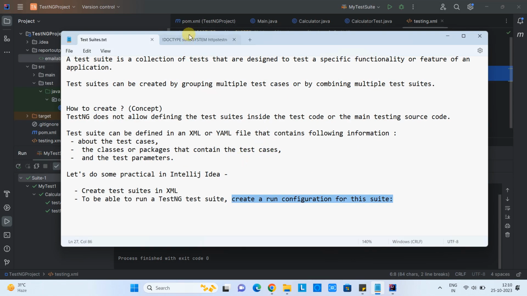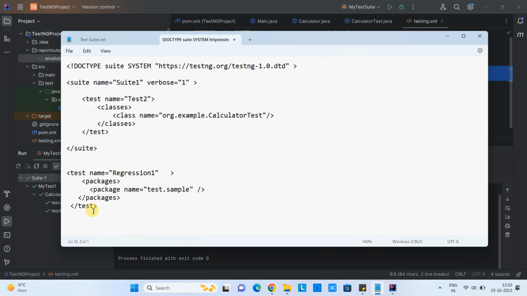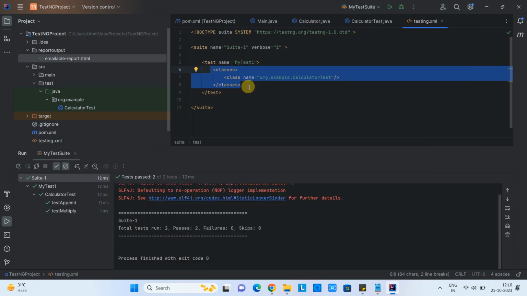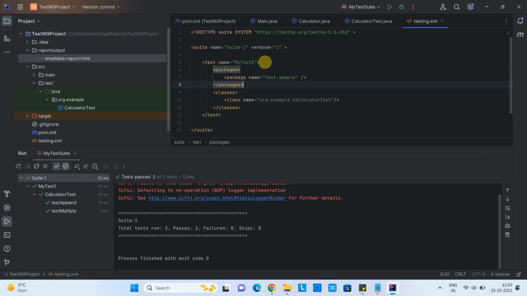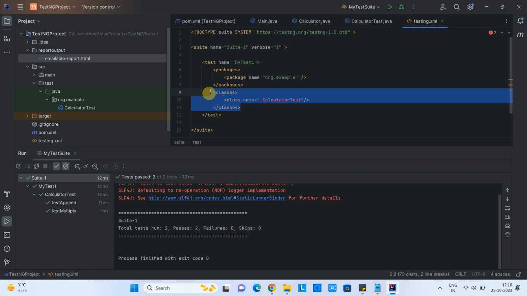So one more important thing, in place of the classes tag, we can use the packages tag as well. Suppose you have 50 test classes there, and you want to execute all those in one go, you can simply specify the package. Means the parent is the example folder, then we will give the path up to the example, and then we will remove the classes.